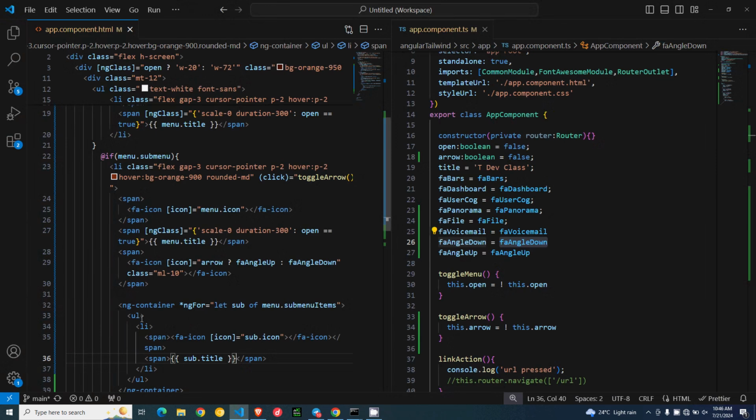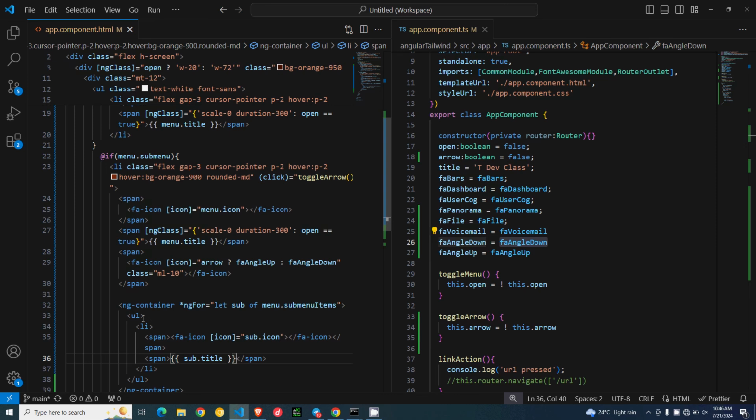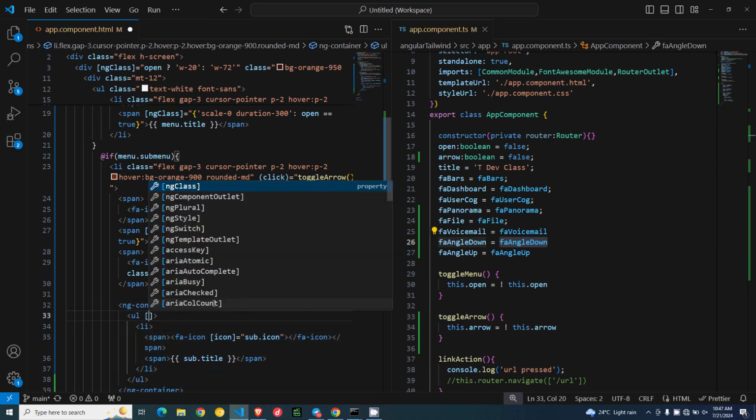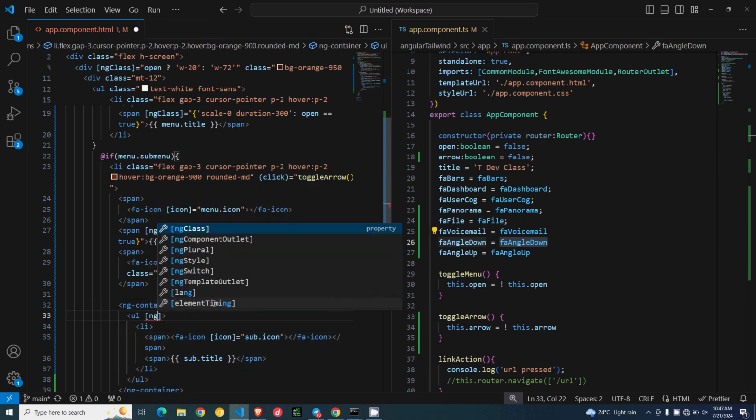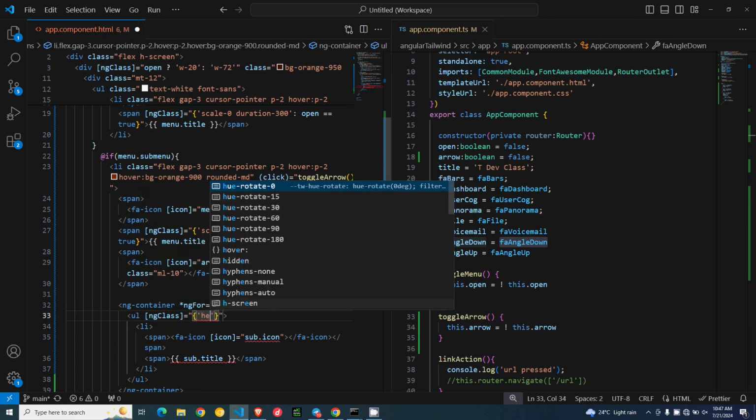Okay, so to fix the stuff we're having here, I need to come down to my unordered list, and in that unordered list I'll be calling ngClass. This ngClass will perform some check to see.